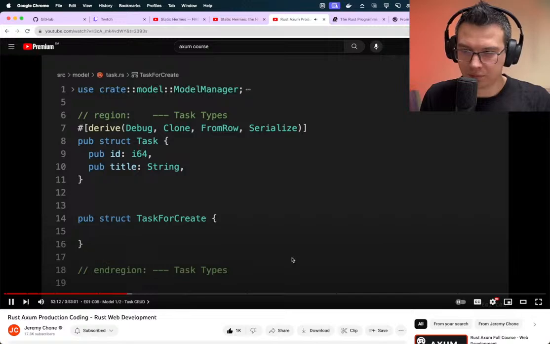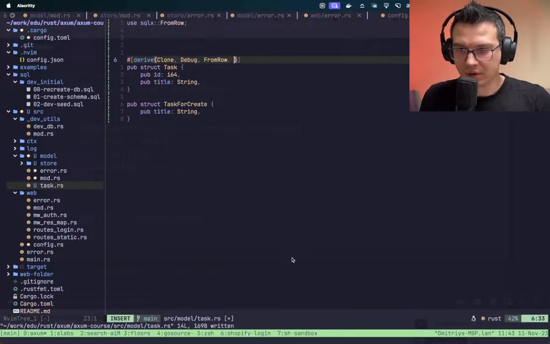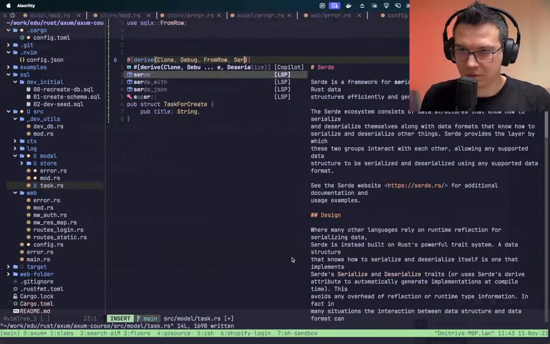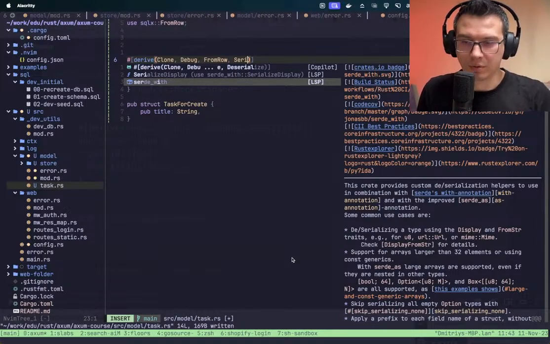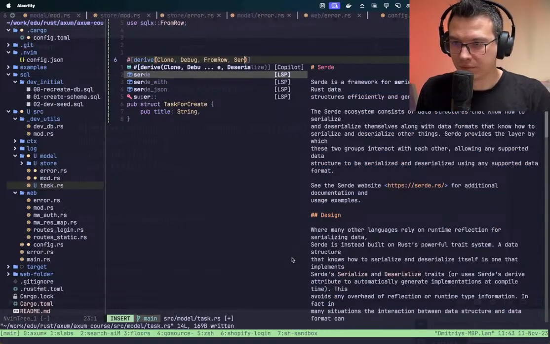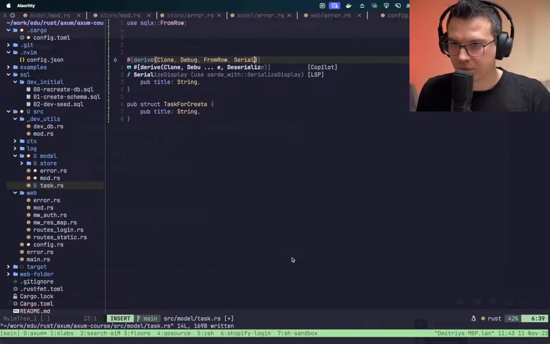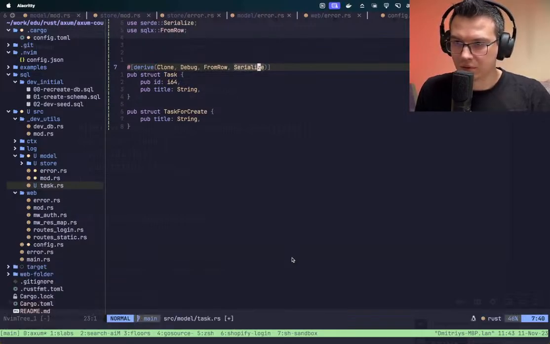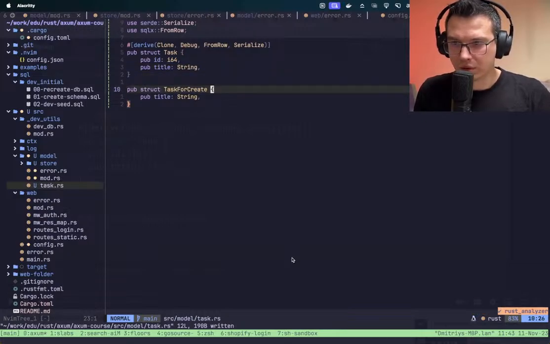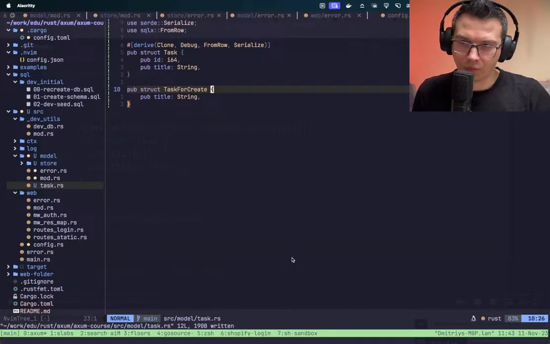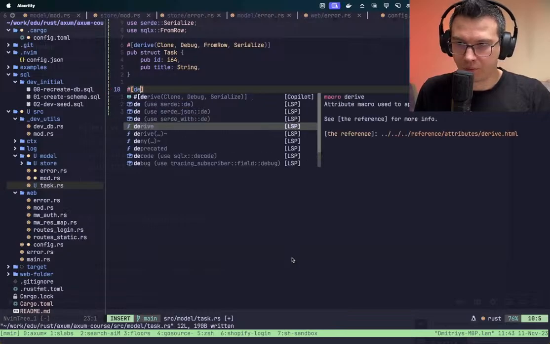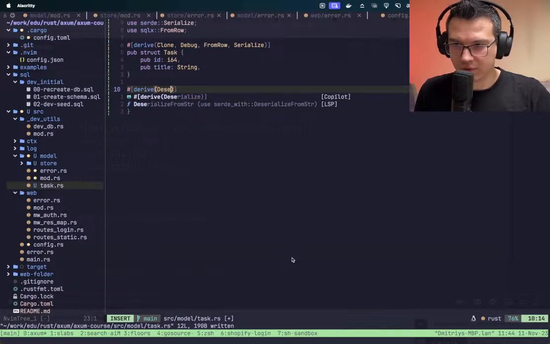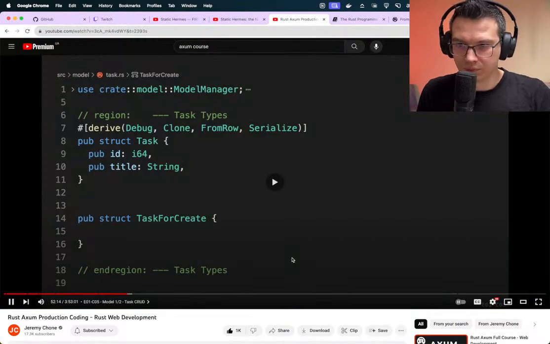Of this design here is that structs are views on your database tables.